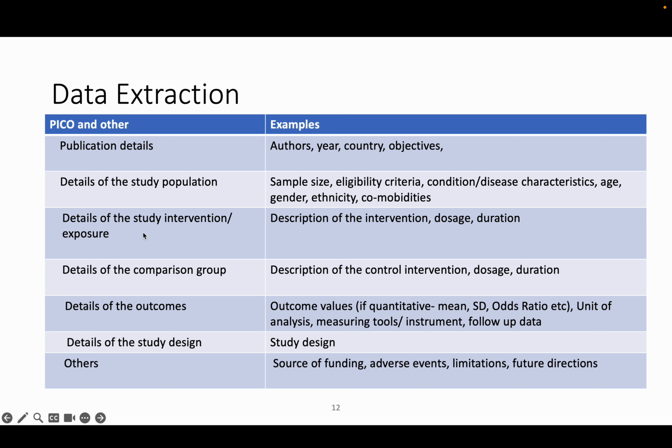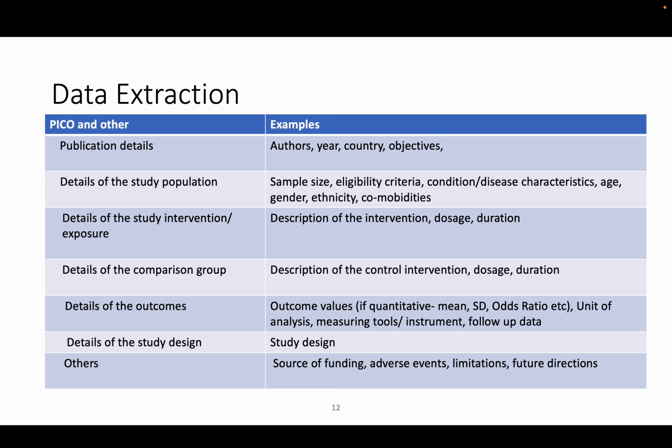And why are we extracting these details? Because at the end, a systematic review is a summary of things, and we have to generalize to whatever population we are interested in. Let's say my study is about ankle sprain, but all the studies that I found were on grade 1, so I can generalize, okay, this systematic review has more implications for grade 1 ankle sprains. And the interventions and comparisons act similarly. When we know the interventions that we included, we can generalize into the exercises. This particular systematic review's findings are valid for this particular intervention compared to these comparison groups, as an example.